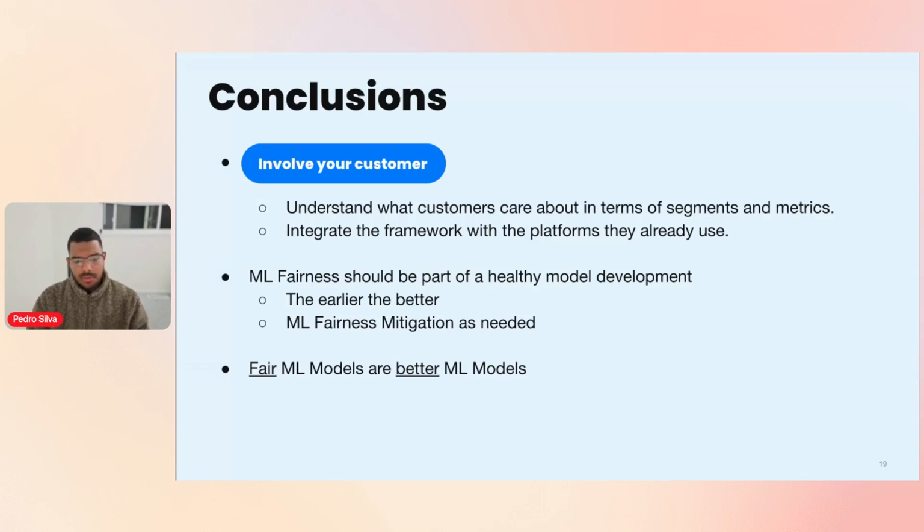Also, make sure to integrate the framework in the platforms they already use, right? It's much easier for them to adopt this and take action based on it if it's in a place they're already used to, on a platform they already use, instead of just being one additional thing they have to look at in a completely different platform you're trying to build. And then the other two points here are just understanding that fairness should be part of any healthy model development system, right?